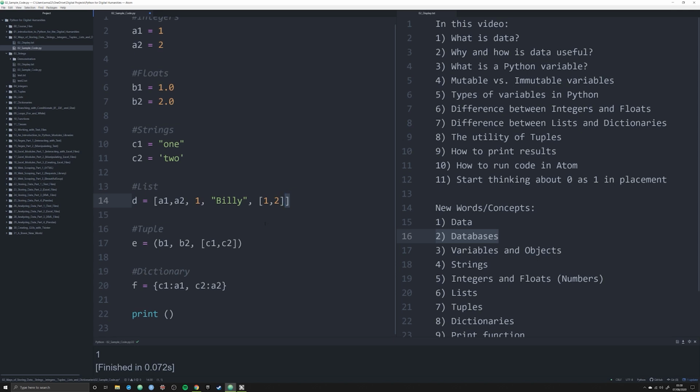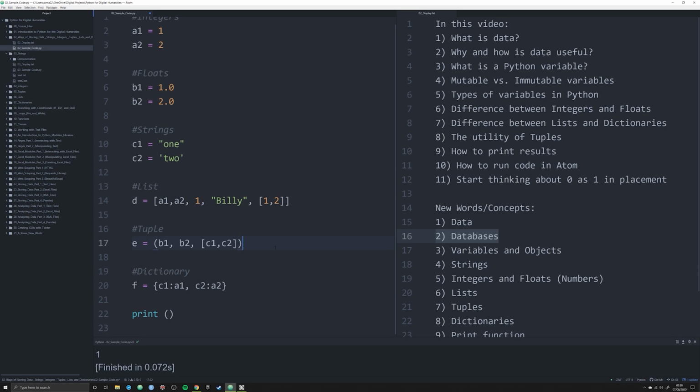It will become second nature the more you do it, I promise. Now, the next data structure that we're going to look at is what's known as a tuple, T-U-P-L-E, tuple. A tuple is created with an open and a close parentheses, not brackets. A tuple and a list look identical. They look the exact same, and they really kind of perform the same function. A tuple is just a list of items.